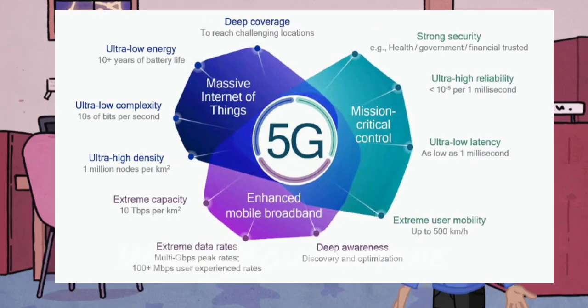1. Enhanced speed. One of the most striking features of 5G is its tremendous increase in data transmission speeds. 5G networks can achieve speeds up to 100 times faster than 4G, with theoretical peak speeds reaching up to 20 gigabits per second. This means downloading a high-definition movie can take just a few seconds, dramatically reducing wait times and enhancing user experience.